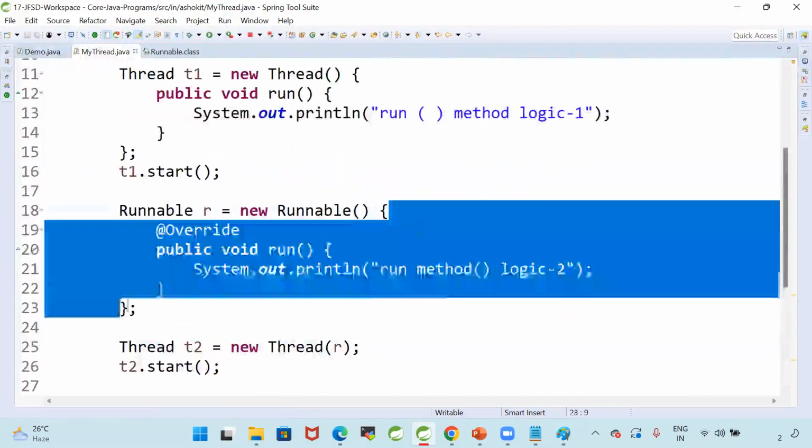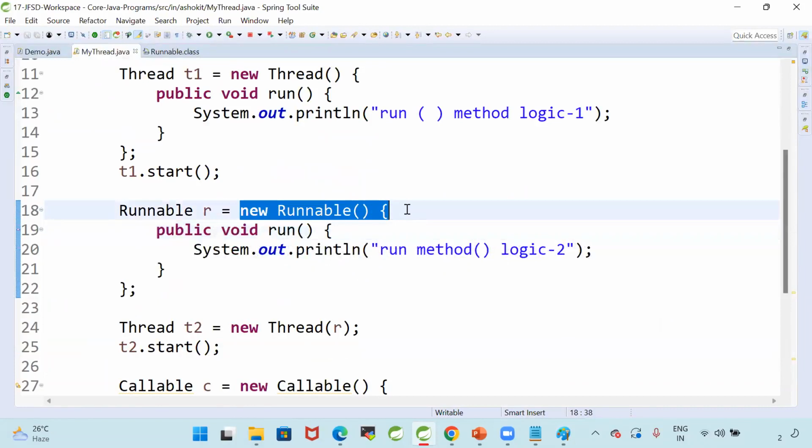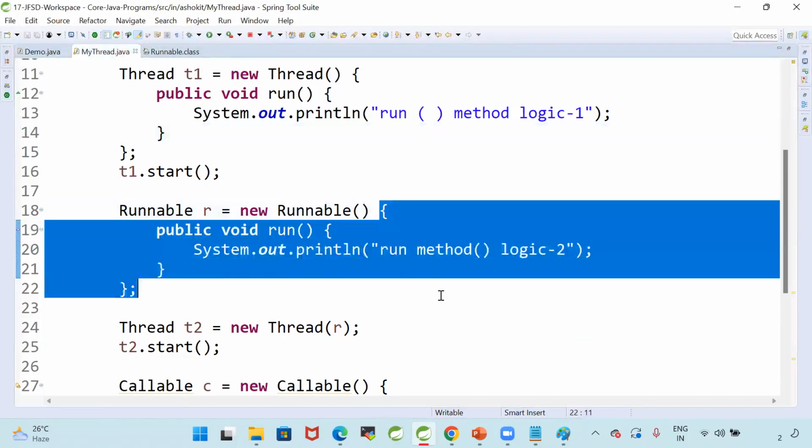Method inside a method is not possible. But interfaces you can implement anonymously. Yeah, we can say it is an anonymous inner class.